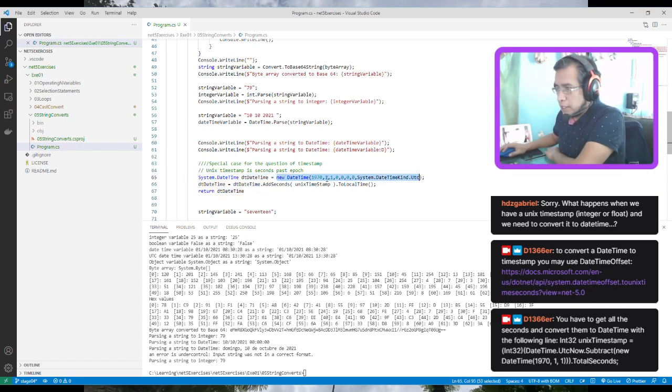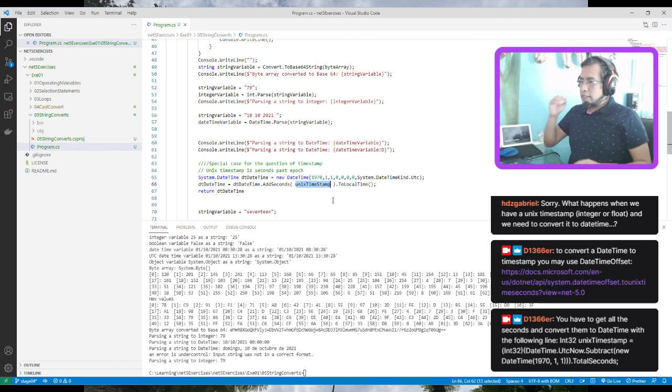You have 1970, January 1st, 00:00 for the time, and then you have to set up the System.DateTimeKind.UTC. This means that this DateTime is going to be UTC, and then you are going to add the seconds of your Unix timestamp.